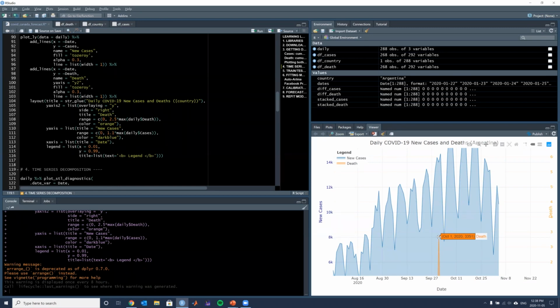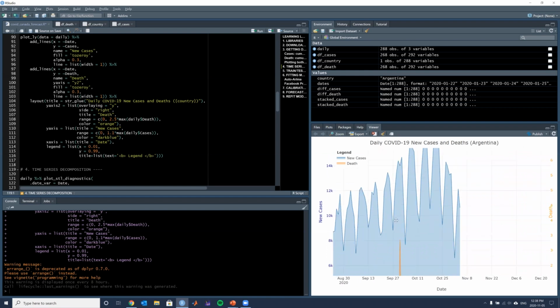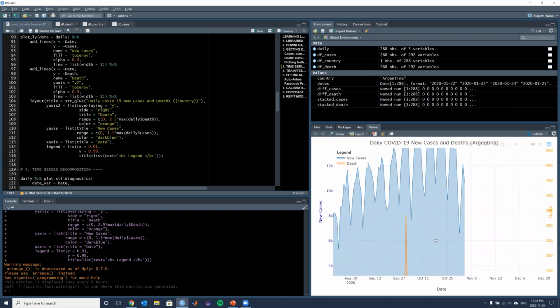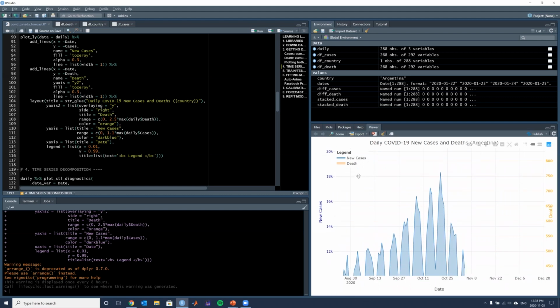No. So probably it was just a cumulative of the previous months, something that all came in this day. So it's not a more dangerous day. And here, for example, we have the day that had more cases, a little bit more than 18K. So it was on October 21st. And after that, the number of new cases in Argentina is decreasing.